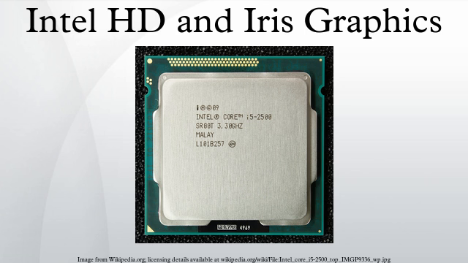Iris Graphics 5100 has the same GT3 as HD Graphics 5000, 28 W TDP SKUs, but a higher maximum frequency of 1.3 instead of 1.1 GHz, up to 832 GFLOPS. Iris Pro Graphics 5200 has GT3e, the same as GT3 but with the addition of a large 128 MB embedded DRAM cache to improve performance of bandwidth-limited workloads. The 128 MB of eDRAM is on the same package as the CPU, but in a separate die manufactured in a different process.